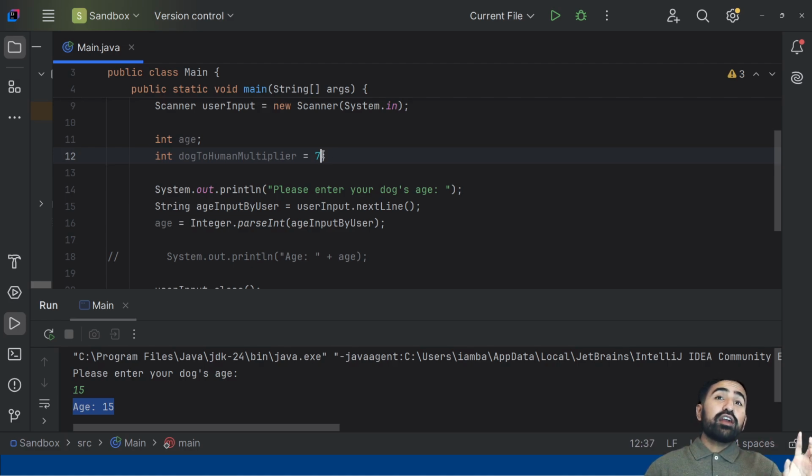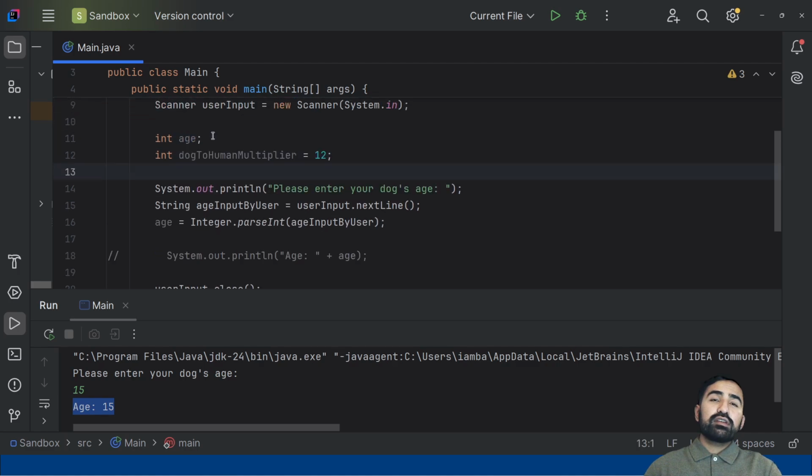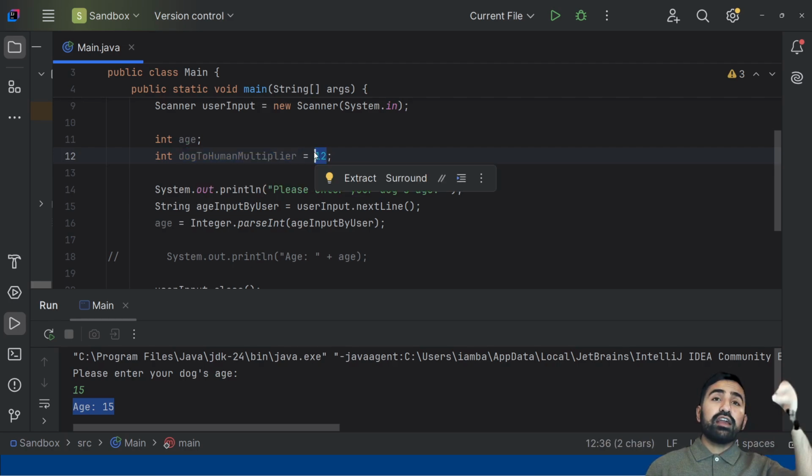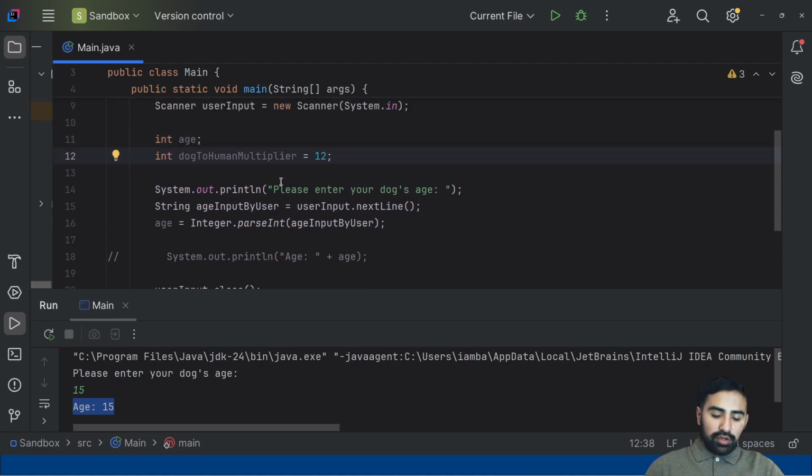Now, if I use a variable, all I have to do is change this to 12, and then all the other references to dog to human multiplier will all be pointing to this 12. So I change one line, and all 1,000 times that I referenced dog to human multiplier will all change. So this is why we use variables, because you write once, it's really easy to make changes when you have that variable. All right, so we're gonna go with 7 though as our dog to human multiplier.